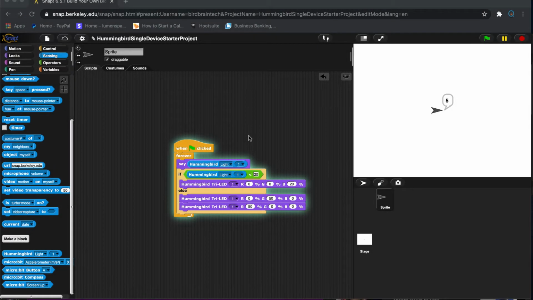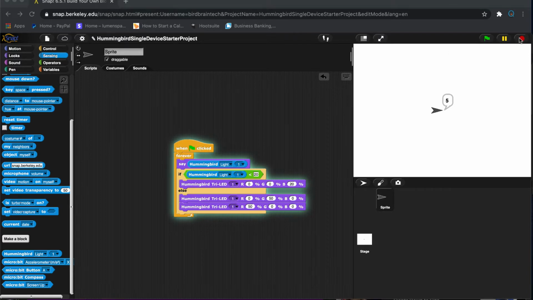Alright, so today we're going to take a look at sensors, in this case a light sensor. What I've put up in front of you here on the Snap screen is a series of code blocks that we'll just sort of break down as we go through this. Now notice that I made it on when green flag clicked.